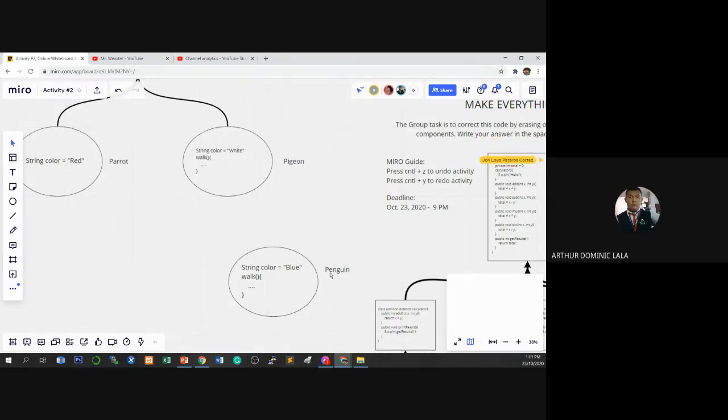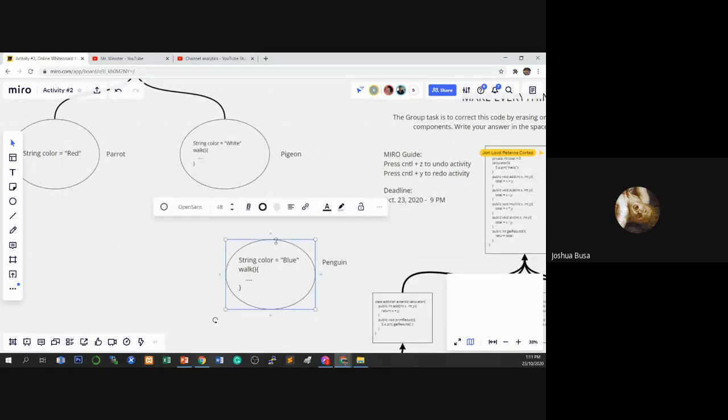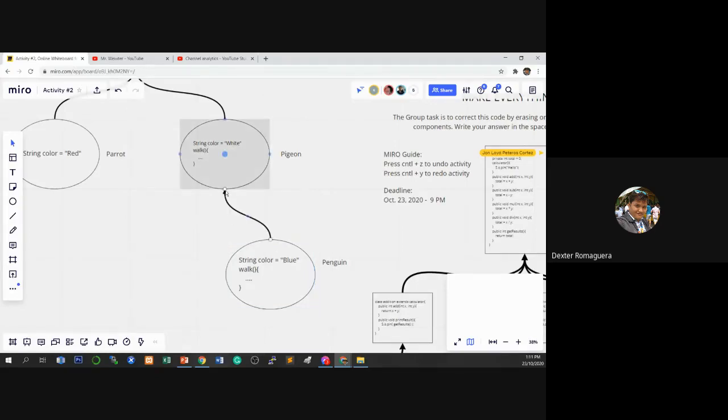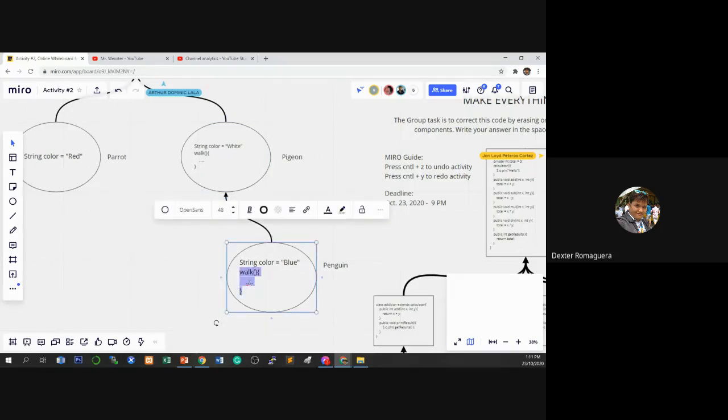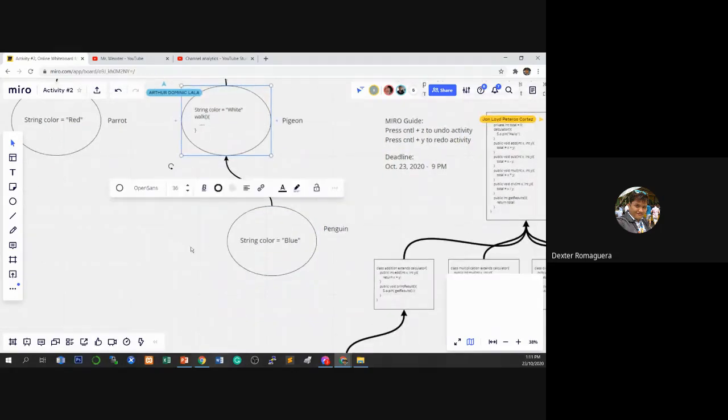The walk method is from the pigeon. Because if it inherits from the pigeon, it gets the walk function. So first of all, we must inherit from the pigeon, because we need the walk method. So what if we just inherit from there, so we don't have to rewrite walk here. We only type walk once. Okay? So that is the concept, guys.